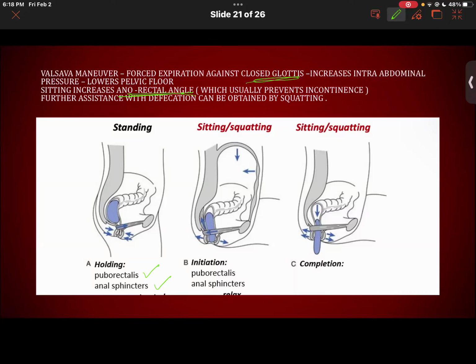And then if we give an order via our brain to the external anal sphincter and the puborectalis, because both of those are skeletal muscles, to relax. Now, once those are relaxed and we have feces in the rectum, and obviously if you have feces in the rectum, that means the internal anal sphincter is going to be relaxed, right? Because of VIP and NO and ENS and PNS, right? So this is going to cause the feces to be defecated, and then eventually defecation is completed.